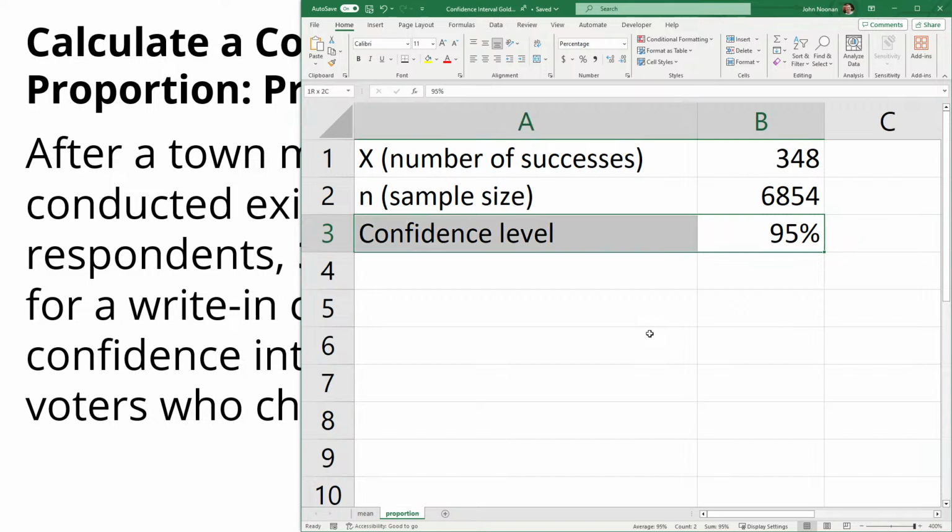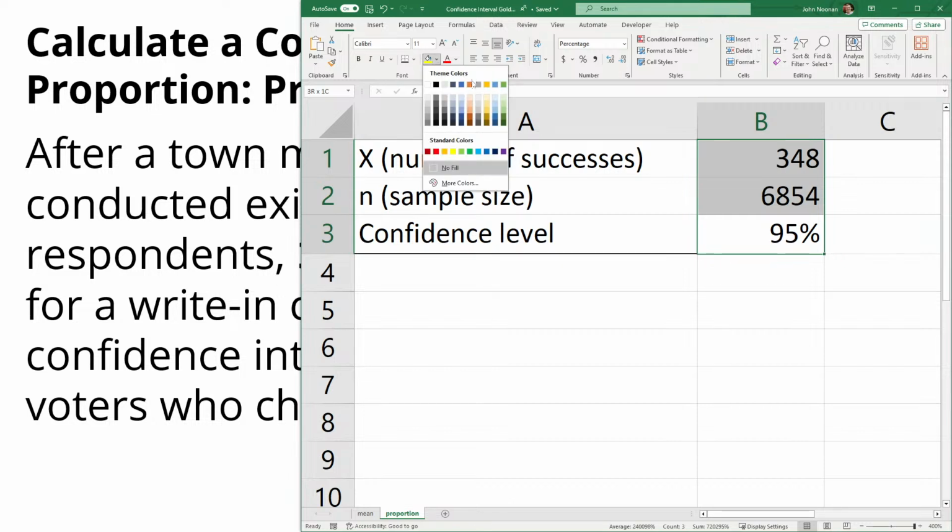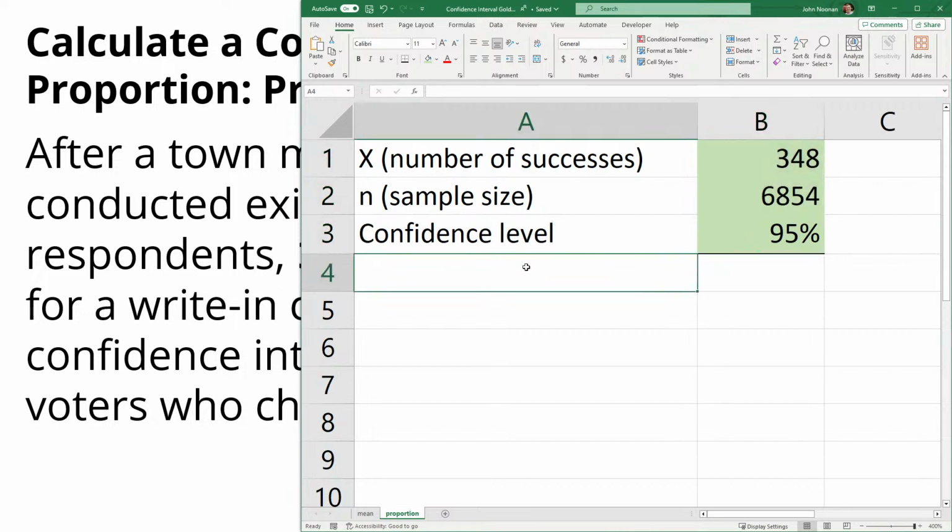Okay, at this point, I'm going to put a little bar here, and I'm going to highlight because those are the only numbers that you're going to change when you try a new problem. So I'm going to highlight this with whatever color I feel like would best indicate that. I'm going to use green, but like I said, you can choose whatever color you want to indicate those are good to change. Use caution below here.